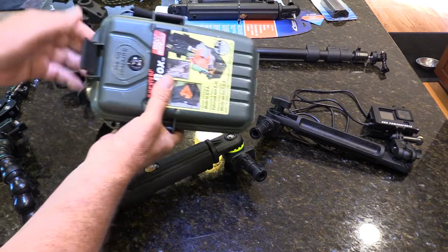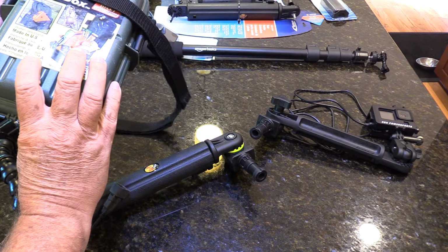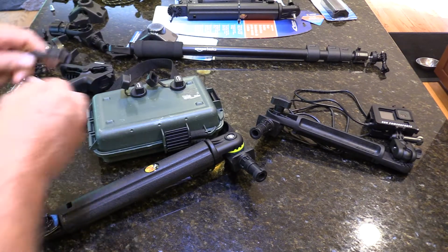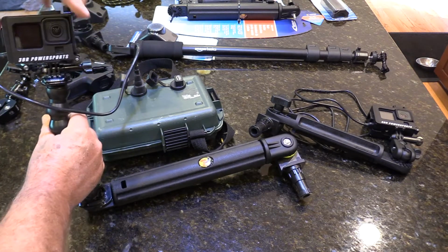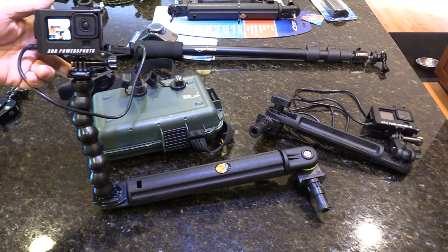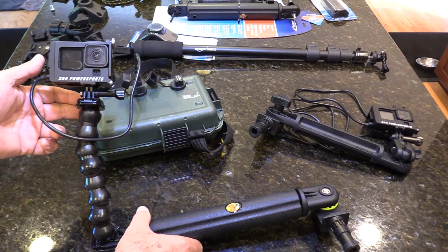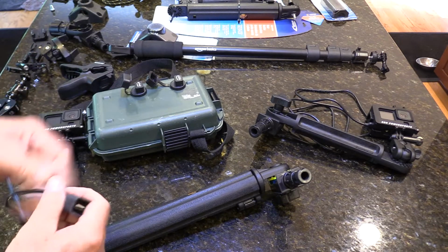This box came from Sportsman's Warehouse. It's just a dry box. It's not submersible, and it'll tell you that on the inside. It's a Survivor, and so I drilled some holes and installed these, and the way that works is these will just plug right into here, and it'll power up your GoPro. And it works really well. GoPro turn off. God, I love that. Works well. And so that's the cases, the ports, the external battery.